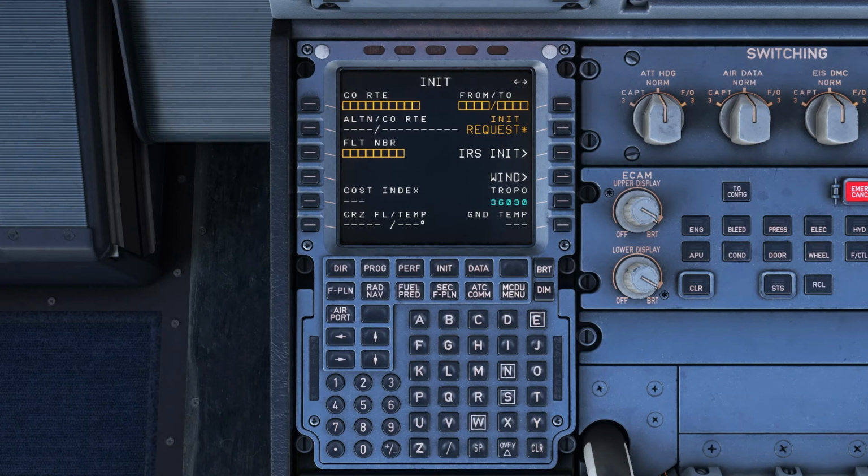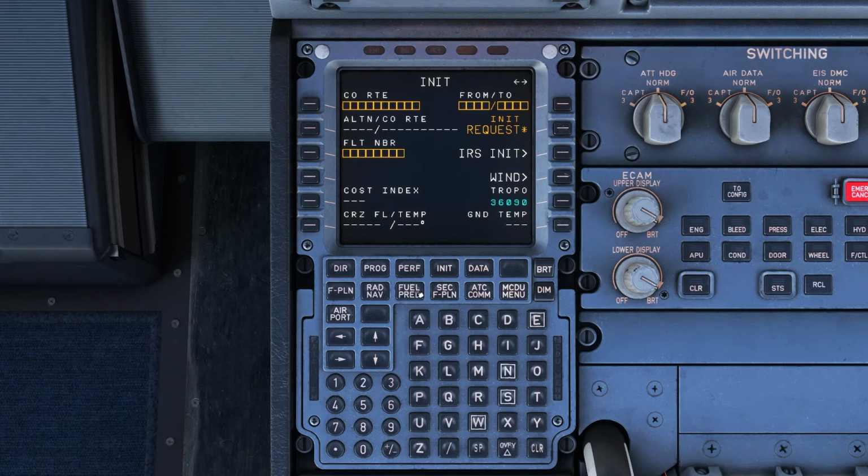So in the acronym DIFSRIP, the first I is init A, F is for the flight plan, S is for the secondary flight plan, R is for the radio or the rad nav, and then we have another I that corresponds to init B. You don't do init B until the plane is fully loaded with all of your passengers, fuel, and any cargo that you may have. And then of course the P is for performance. That's where you put in your speed.